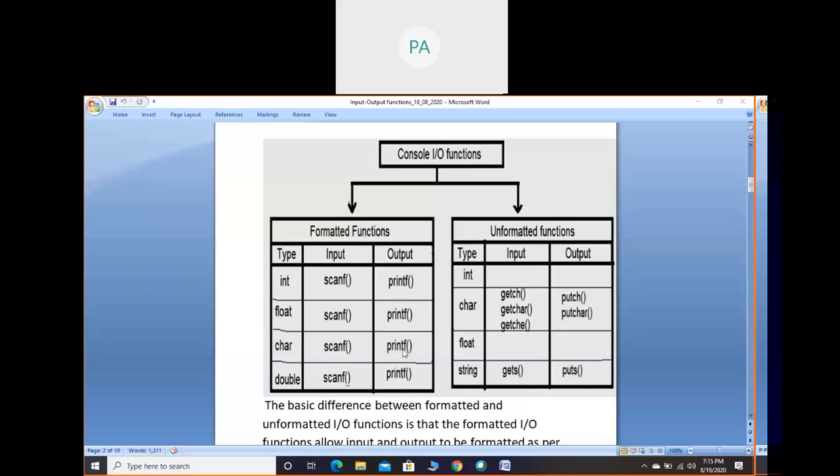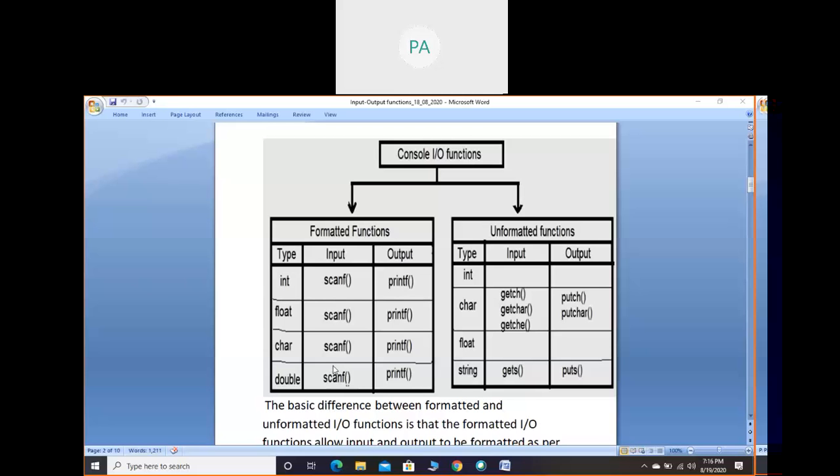Okay. So next, double. Double is nothing but a floating point number only. As we discussed, for a floating point number, after the decimal point, 6 places are allowed. For double, 10 places are allowed. So if we want to store a value which is of type double, we can call it a big floating point number. Big floating point number means after the decimal point, more places are allowed here. Not only 6, 10 places are allowed.